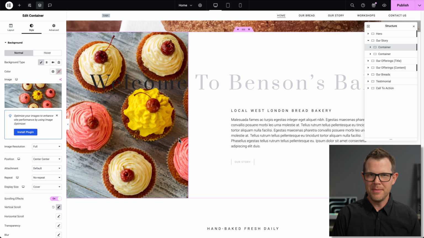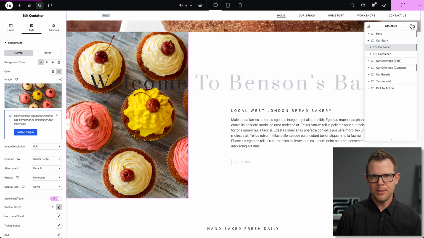Well, actually, I'm not. It turns out I just uploaded an 11 megabyte file. I just grabbed it right off of Envato, uploaded it to my website. It seems like a normal thing to do, but now this page is going to load ridiculously slowly. I'm going to publish it just to see what happens.